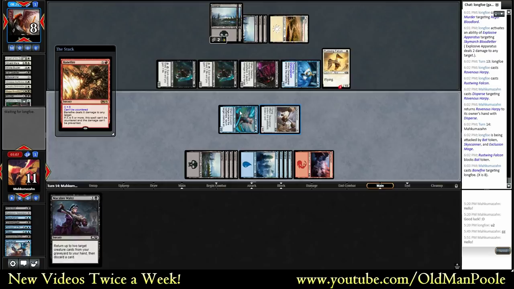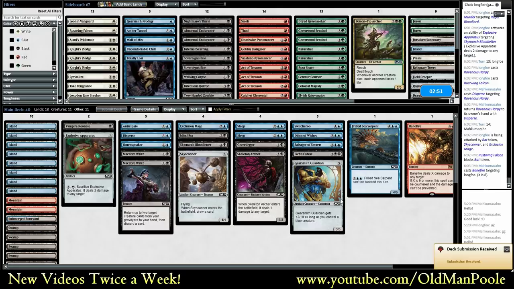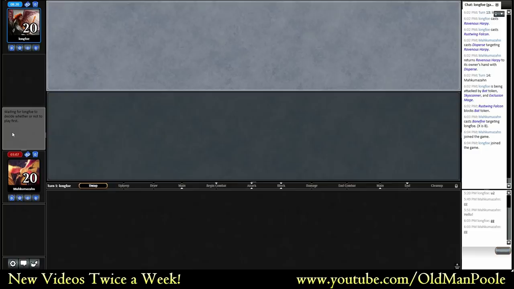Can we do it? Who knows? We were pretty fast in that last game, although not 3 minutes fast. Don't think we're changing anything. Let's run it back. That was a pretty clutch sleep and a pretty clutch Banefire. All right, 3 minutes and counting. Can we go the distance?